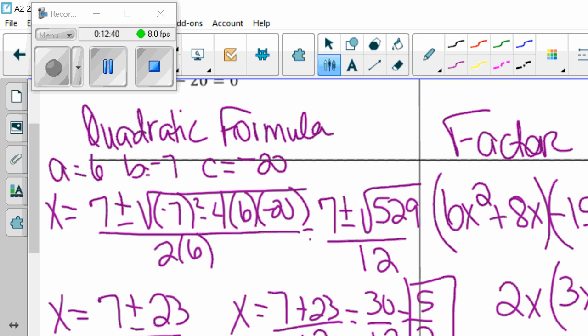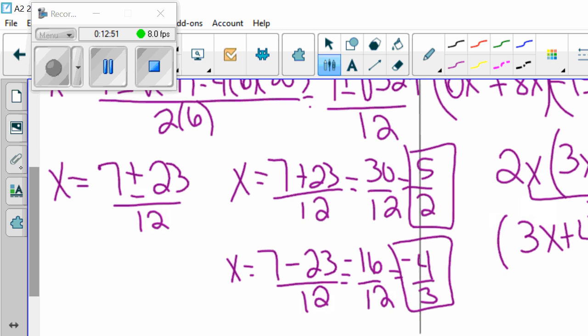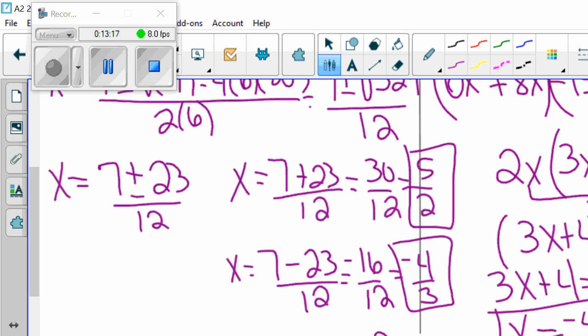So that's my first factor, 3x plus 4. My second factor, I combine the GCFs I took out. So 2x minus 5. All of that equals 0. So 3x plus 4 equals 0, or 2x minus 5 equals 0. So when I solve this first one, I get x equals negative 4/3. X equals 5 halves. Did I get the exact same answer as I did when I solved with the quadratic formula? Why, yes, I did. Which one do you prefer? I prefer factoring. Why? Because I think it's quicker and less work.